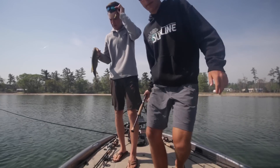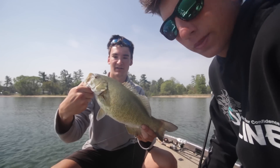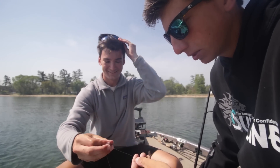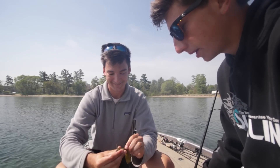Okay, come over here. He's got a smallmouth — for the record, he caught it on a tube. I'm catching these smallmouth. He caught it on a tube. This is what a tube looks like. He's throwing it on a tube jig head with pound test to a leader. He's using my rod because he doesn't know how to fish. That's why. And he's out fishing me right now.